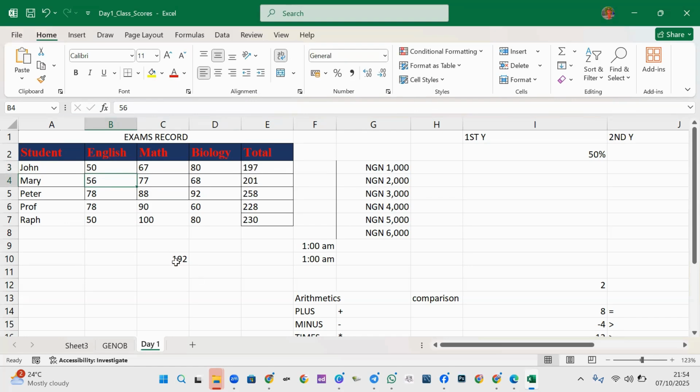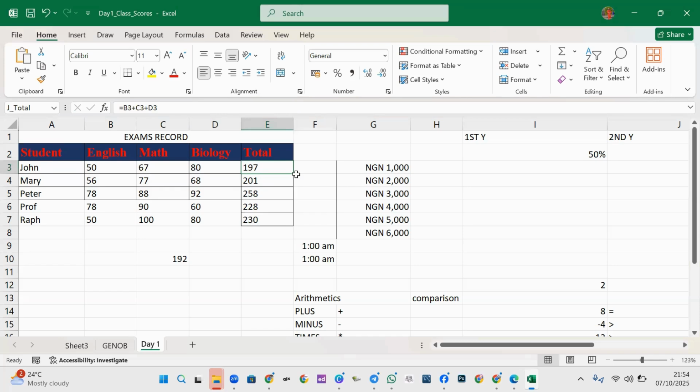Why is this one not changing? This one is not making use of cell reference. This one is using cell reference. That's why anything I change in that cell will also affect the calculated cell. So these are precedent cells, while this cell is a dependent cell. Why do I call it a dependent cell or calculated cell? I call it a dependent cell because it's depending on these cells for its existence.